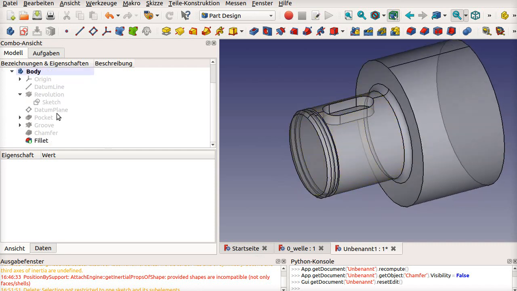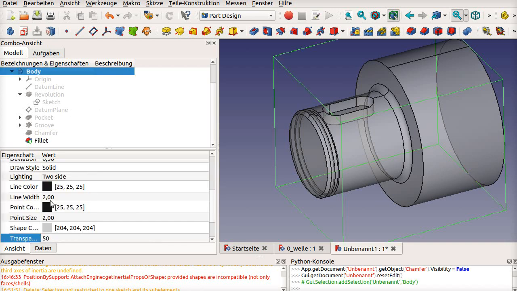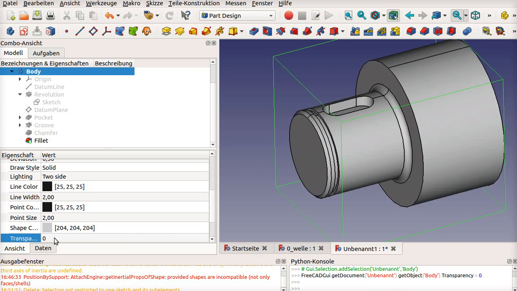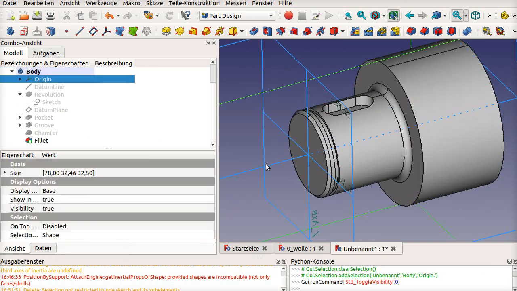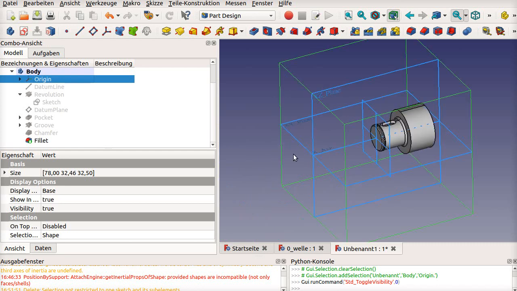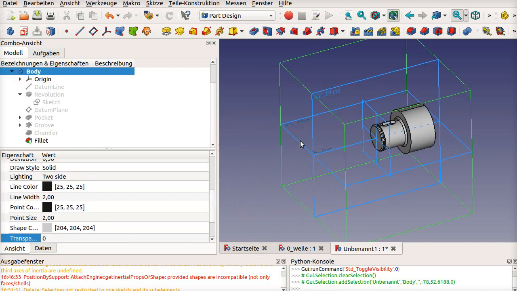I just want to show you how it works as it should. I will get to full view, and let's enable one more plane here.